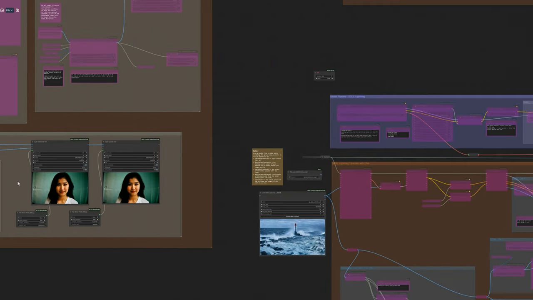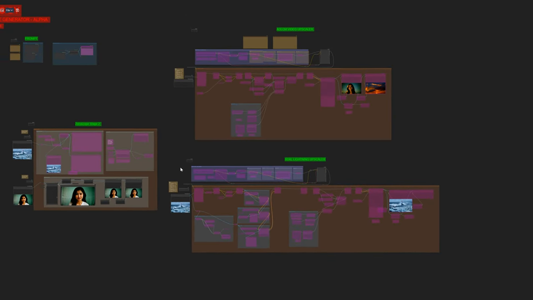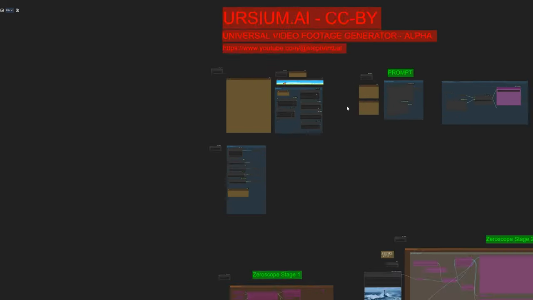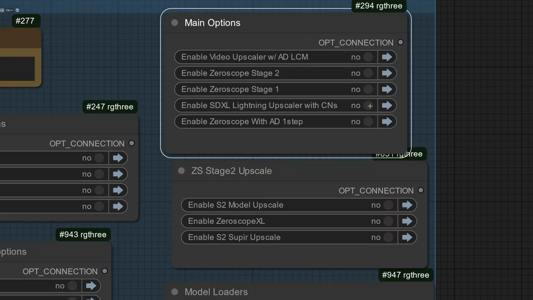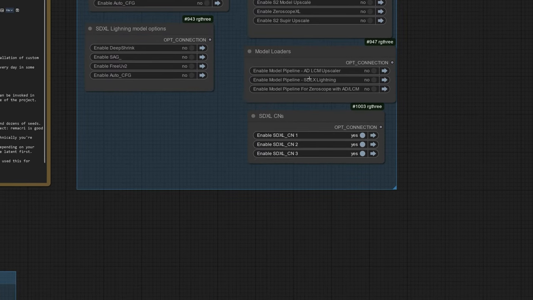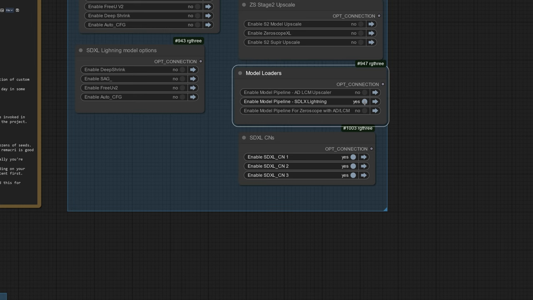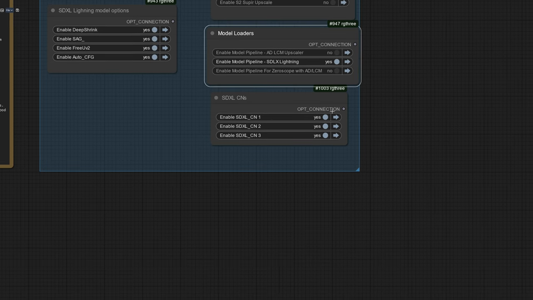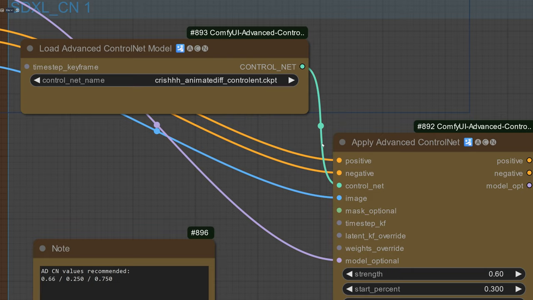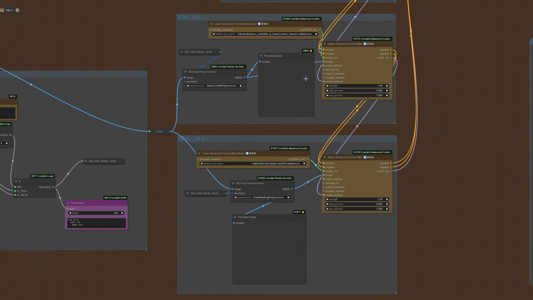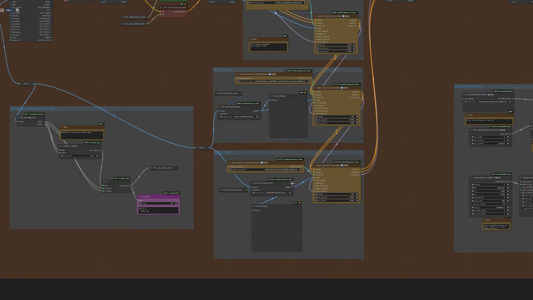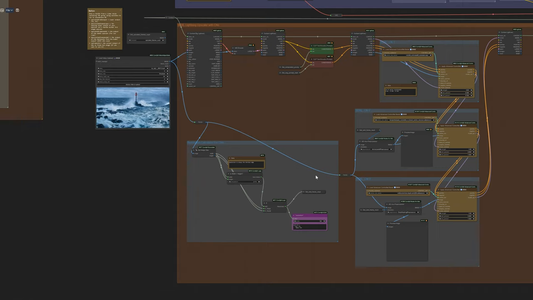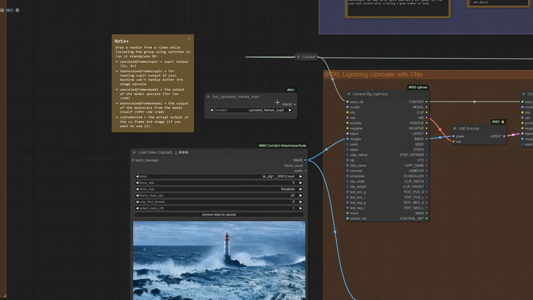Oh yes, I absolutely want to show you my SDXL upscaler. I worked hard on it, so I might as well. Let's go and enable this in the options. So I'm going to select SDXL Lightning and its associated model pipeline. I'm also going to have access to three different control nets. I did not name them because evidently control nets are just whatever they may be. You can choose a depth control net, you can have a color control net, use whatever works for the image that you're working with.